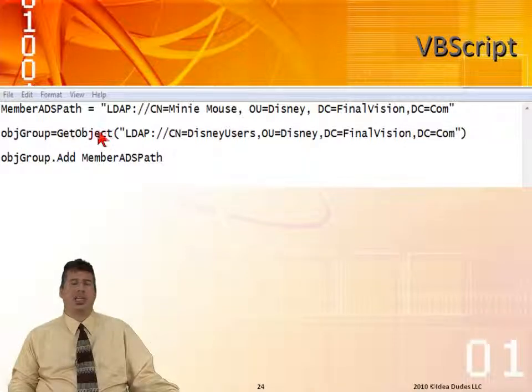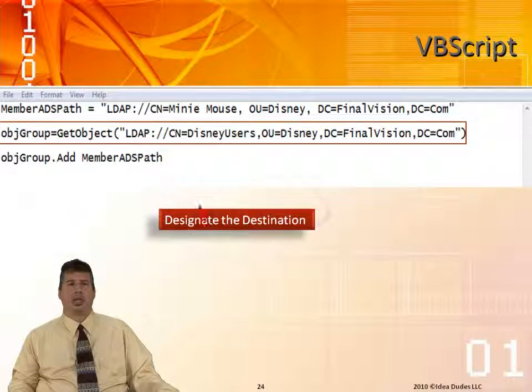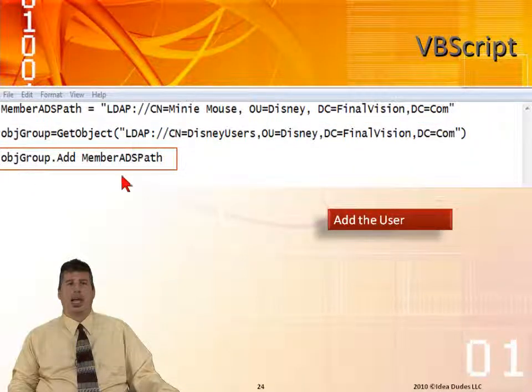So here we're saying get the object, which is kind of like using the translator, LDAP, Disney users. That is going to be the actual group that we're going to add Minnie Mouse to, which is located underneath the Disney OU and the finalvision.com domain. So all we do is object group.add and members adspath. So defining the object, designating the destination, and then adding the user.